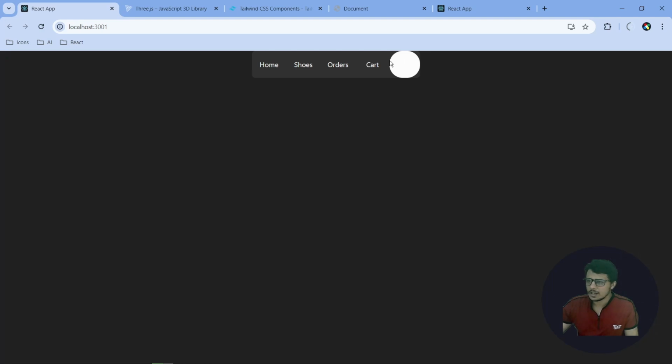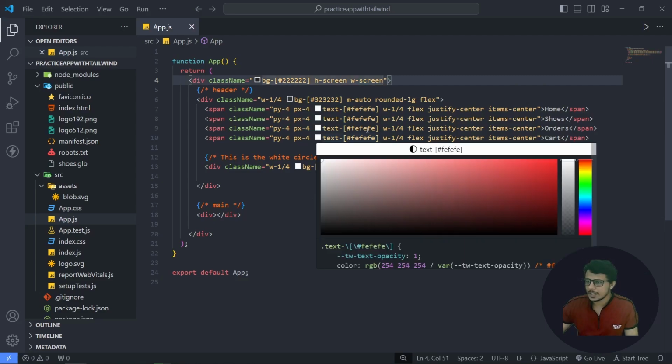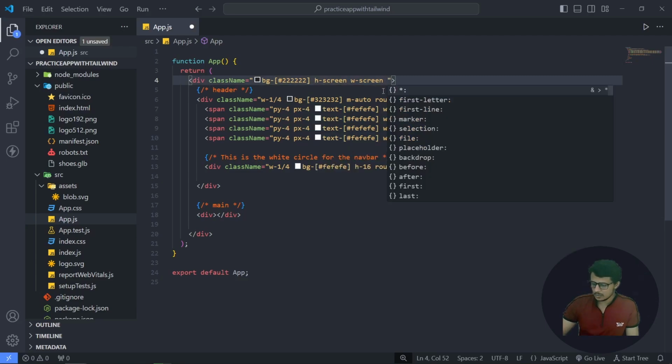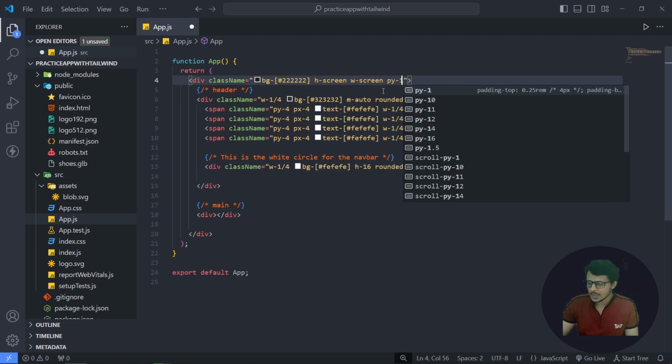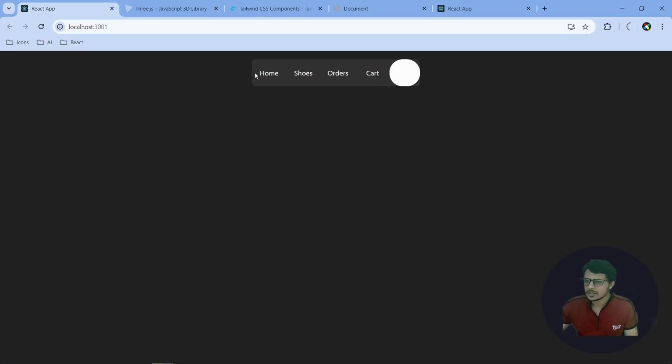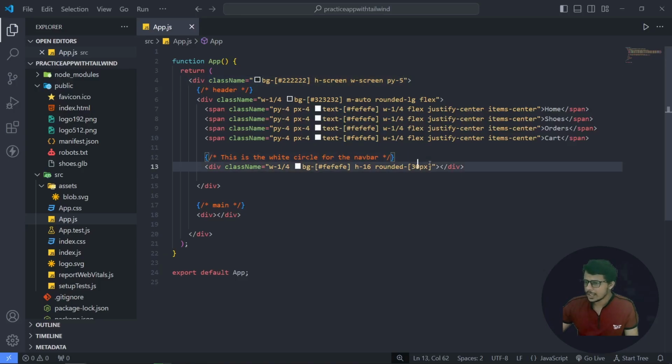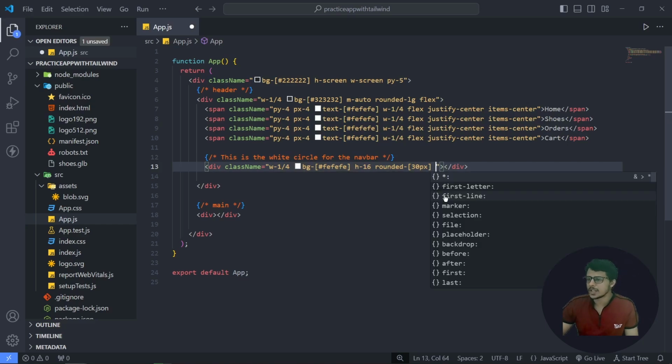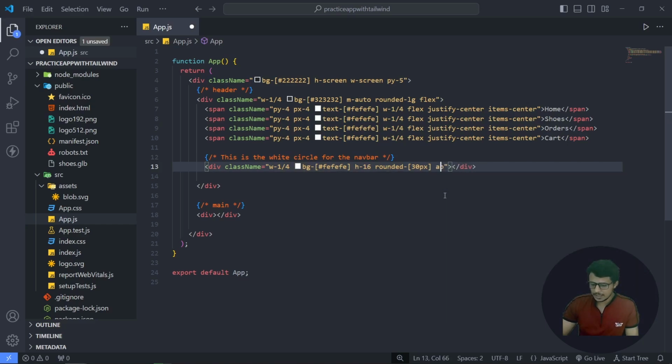But right now see it is coming beside this. The reason is we have to make it position absolute. And let's fix the above padding as well. So for the main div, I'll say py 10, or maybe 5. 5 is better, right? So it's coming here. Now I can use absolute position on this. For applying the position, we don't need to write position here, we can just write absolute. So it will give us the CSS this way.